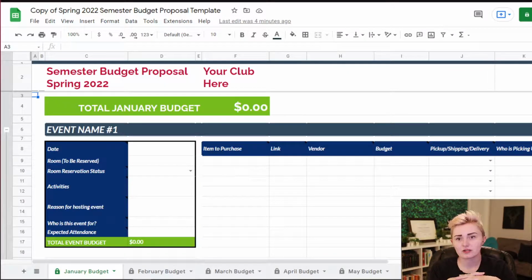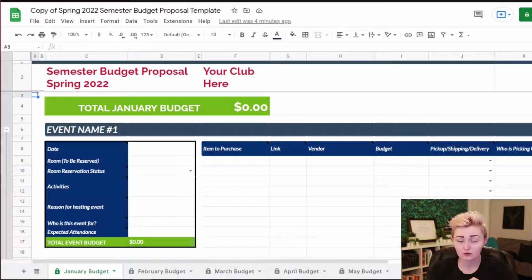This is just so that we can go ahead and start ordering things for you and make the process a lot easier. But it is still possible if you don't have all the details at the beginning of the semester, you can still get them later. And I'll go through that amendment process probably in a different video.